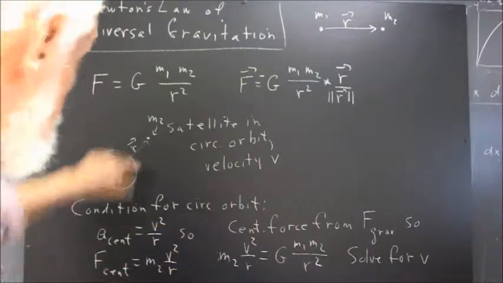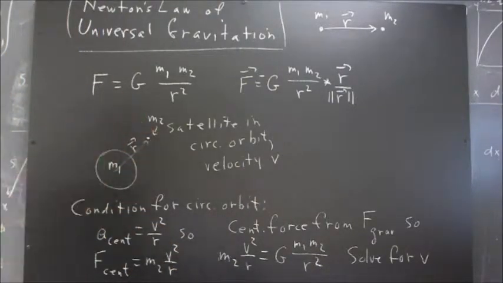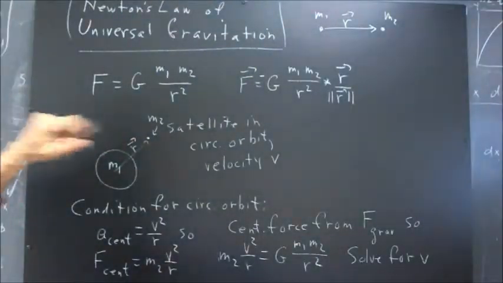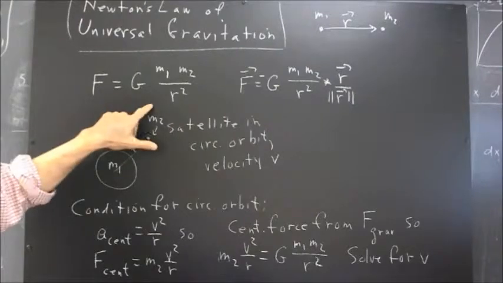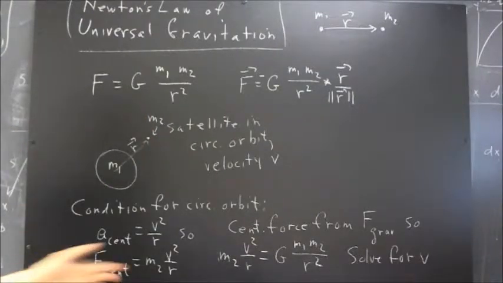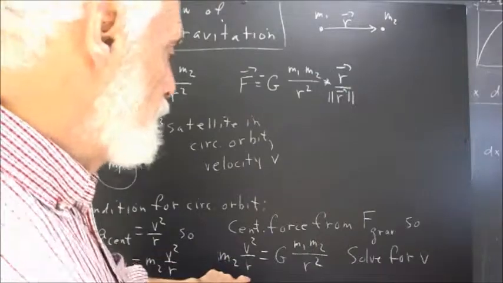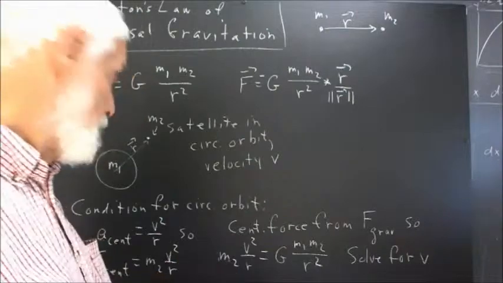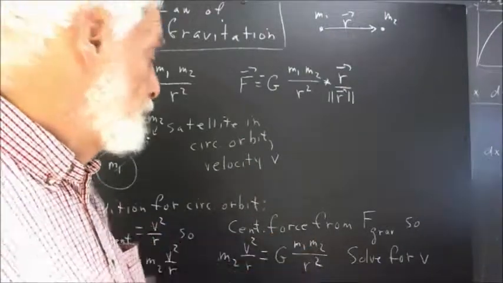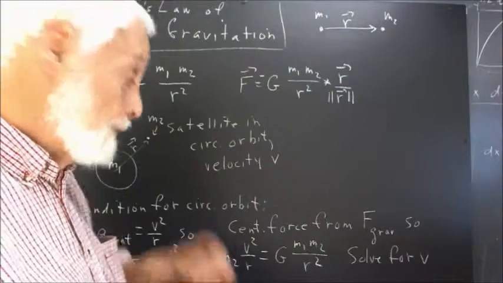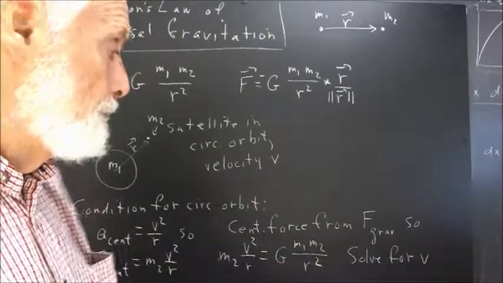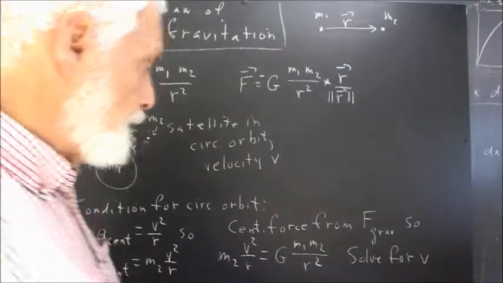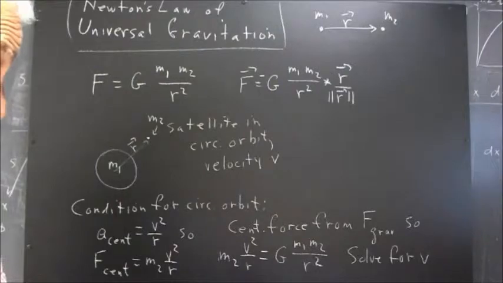Now, where does the centripetal force to hold the satellite in a circle come from? It comes from the force of gravity. It comes from the gravitational attraction governed by this law. So what do we have? We have M2 times v squared over r, this being the centripetal force, equals the force exerted by gravity on the mass M2. Now this is an expression we can easily solve for v, but this is where class ended, so this will end the class review, and I'm going to extend it a little bit in the next clip.